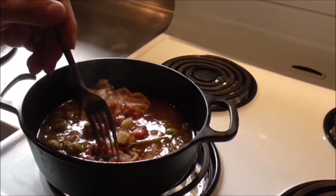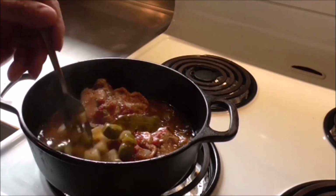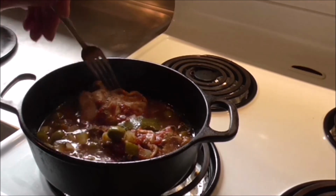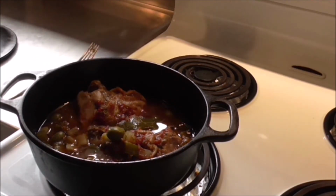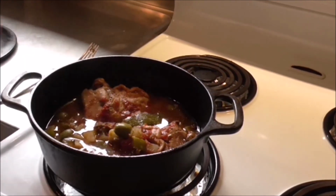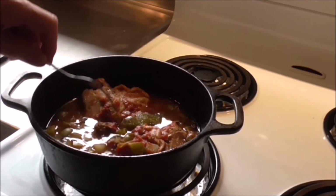Now you will notice, although I didn't put an overly large amount of liquid in, there is quite a bit of liquid in there. If you want to reduce the liquid, which I might do, I'll put that plate on and try and drive a bit of the liquid off. But no, I think that's really good to go.